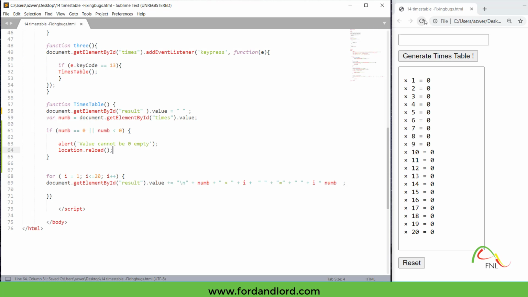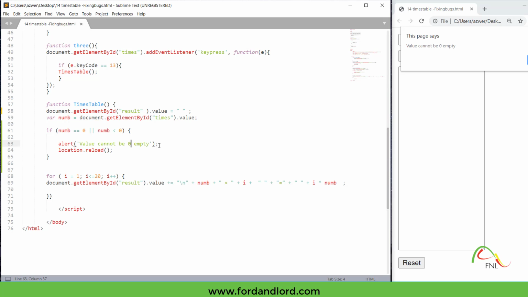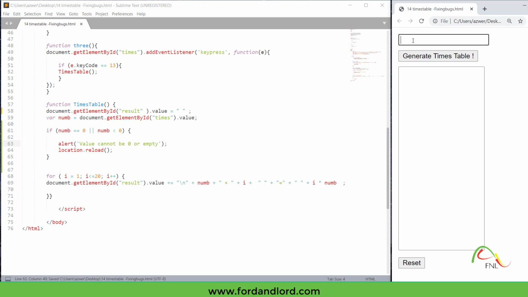So if I save it now, refresh it, click on this field, I'm not typing any number, I'm clicking on this, value cannot be 0 or empty. If I save it, refresh it, click in this field, click on this button, value cannot be 0 or empty.